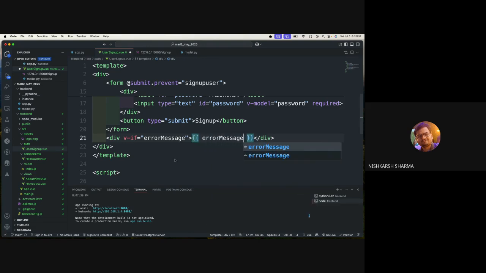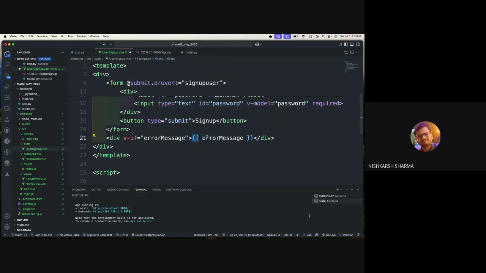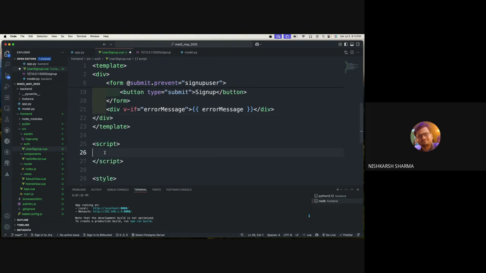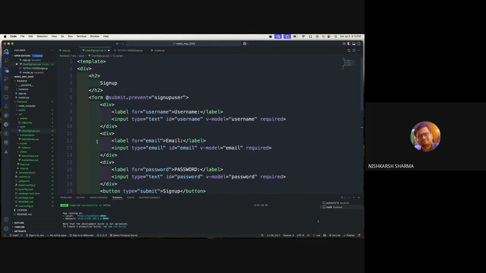This remains the same: to show a variable inside any div element or on the HTML side, we enclose it in double curly braces. Next, we will be typing the script part of it. Before this, any doubt on this template section, you can ask.